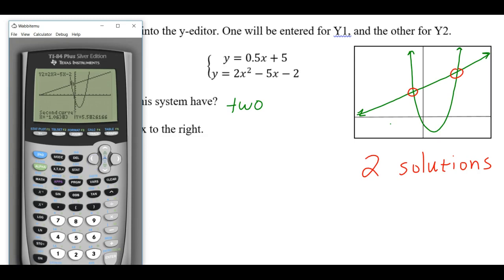Where do you get the first curve? Second trace 5, and it says first curve. Then move the cursor to the intersection, just real close to it. You're basically saying, I have a line here and a parabola here, and I want you to look at this spot for both of them to tell me where they intersect. Then hit guess, and it should already be there if you move the first 2 cursors close to that area. If you're guessing really close to where it's at, hit enter, and that is the solution point.